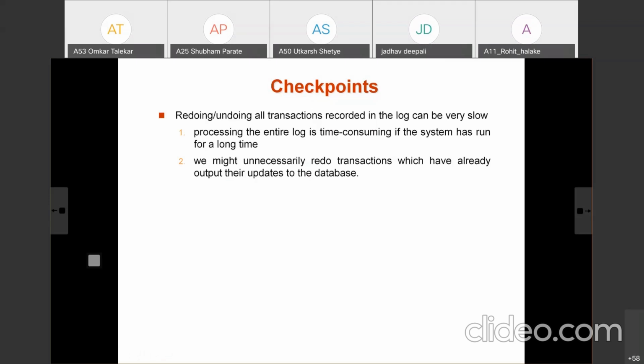If a transaction has hundreds of instructions, then we need to redo all these data items. If it is using 10, 20 data items, we need to update all those 20 data items. So processing the entire log is time consuming if the system runs for a long time. So we might unnecessarily redo transactions which have already output their updates to the database.